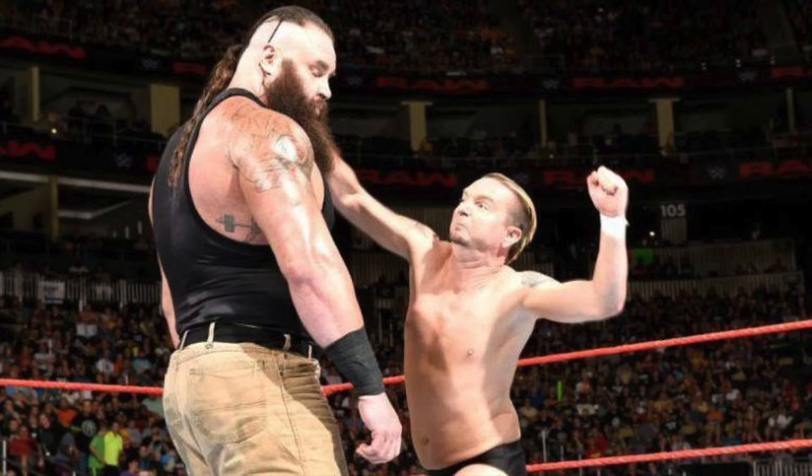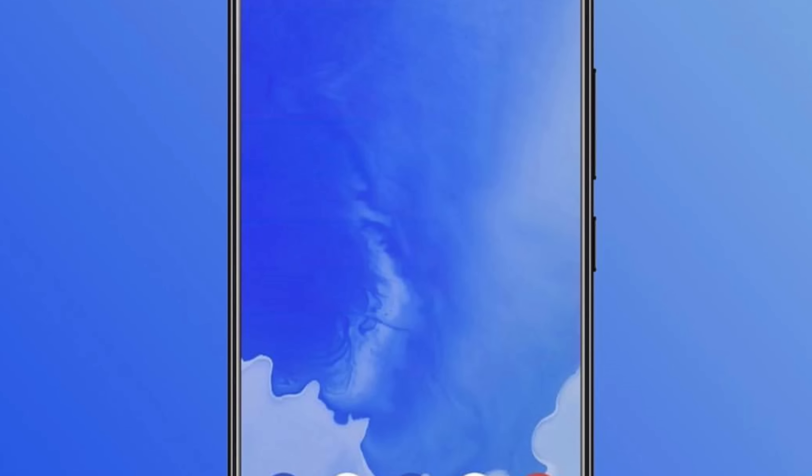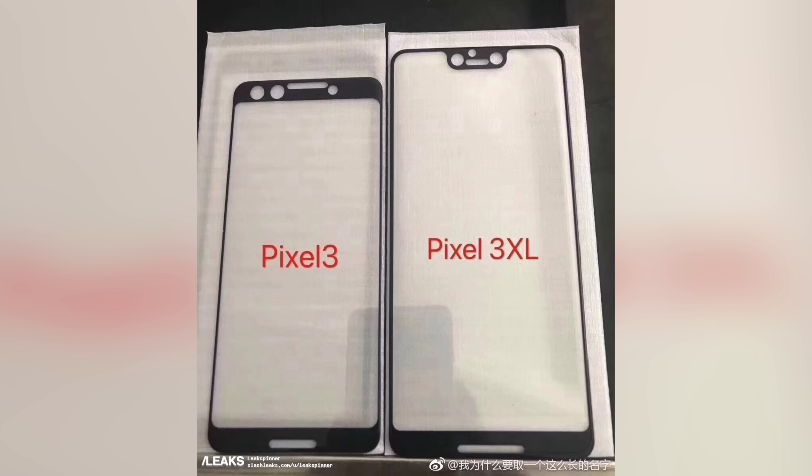Why do you need such a big chin? This is even thicker than the Huawei P20 Pro. Something like this was acceptable, but the chin is too damn thick and I don't think anyone out there would like this design. In all honesty guys, the Pixel 3 smaller model actually looks better than the 3 XL. I'm sure they can execute on this design if they want to, but this leak is shattering dreams.